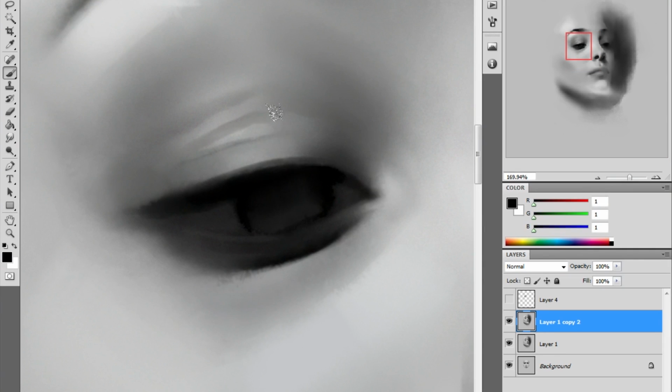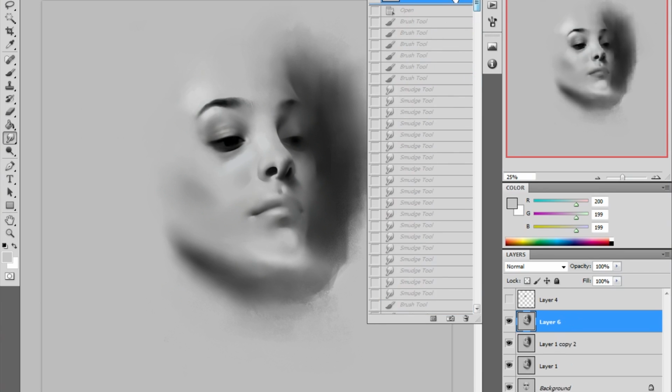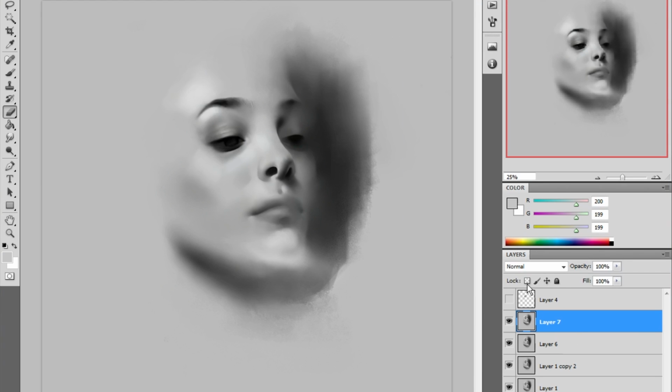Rearranging paint is what painting is. It's an excellent technique to explore and introduce into your toolkit. But just remember that painting painterly isn't the goal of the Smudge tool. It's not just about painting painterly.